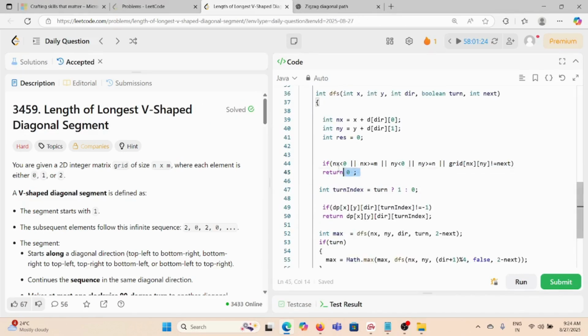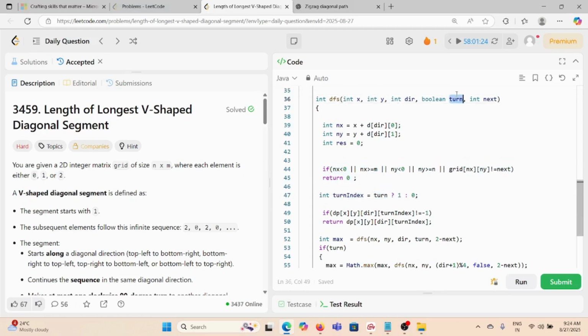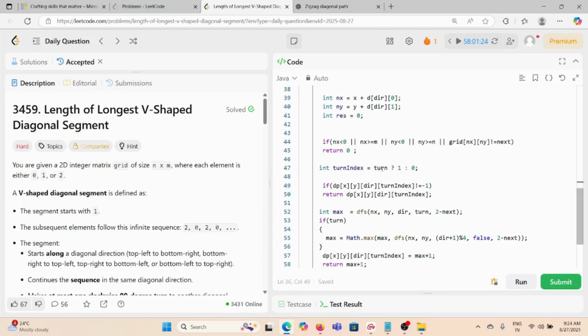Here, after doing this check, we are looking for the turn index, because based upon this turn boolean variable, and we took the four dimensional array, right? So if turn is true, meaning it is still not taken, then we are taking 1, otherwise we are taking 0. So turn index we have 1. Now what we are checking here is we already filled everything as -1 in this array, right? So we will check that if it is not -1, that means we are returning whatever value is already pre-calculated.